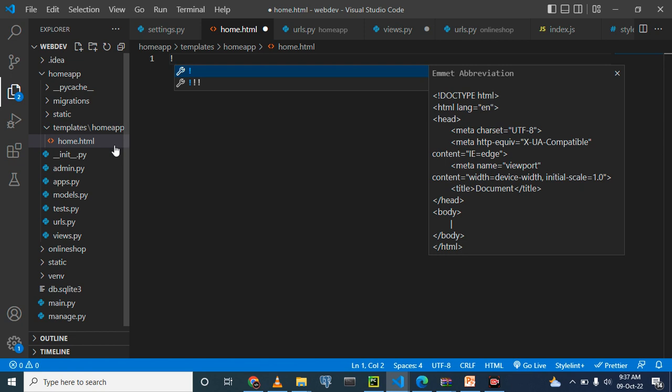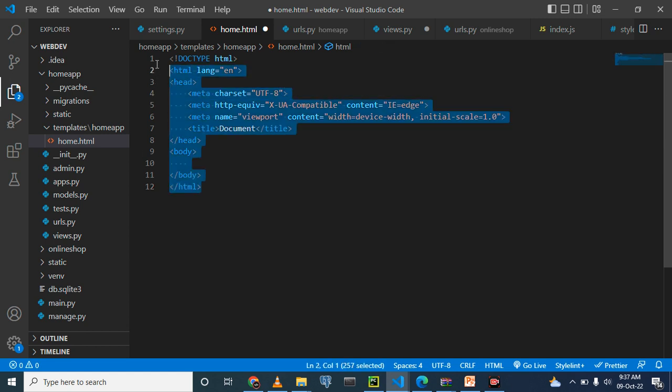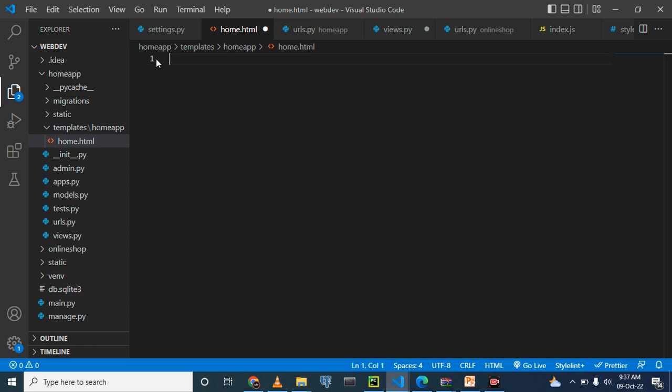When you type the exclamation mark, you can tap on tab or enter, and you see that is the template of the HTML, but let us not use it now, and let us just use a heading tag.